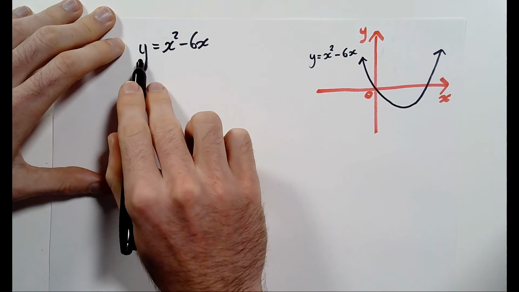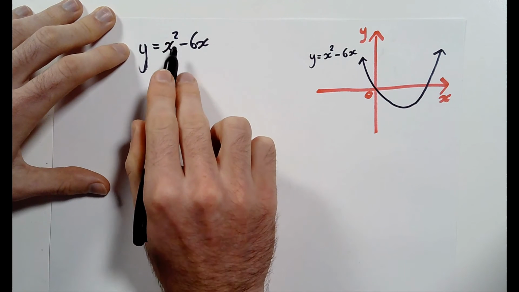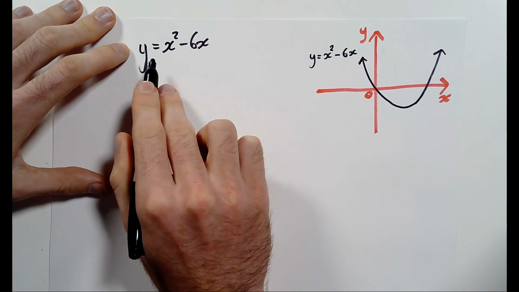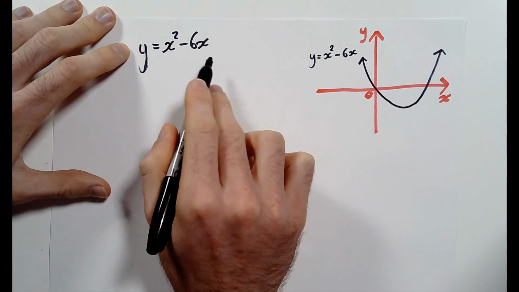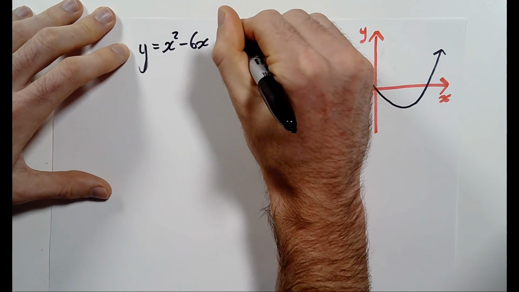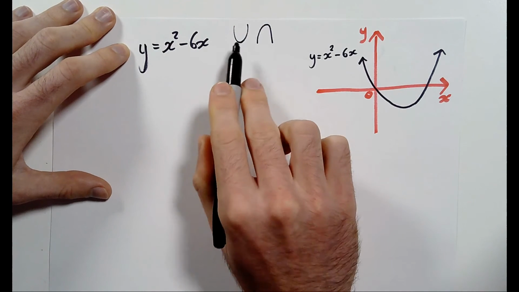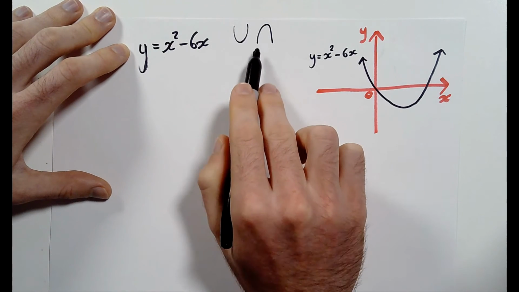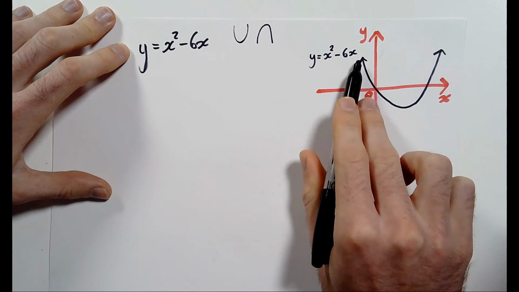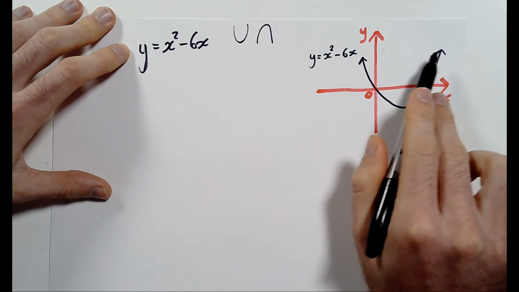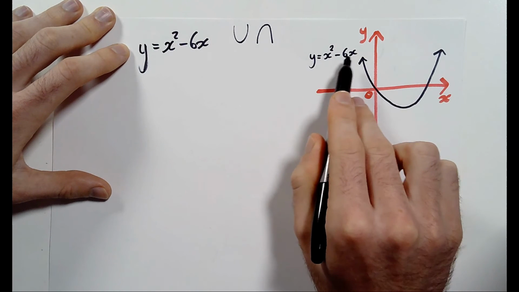So imagine that you had this curve y equals x squared minus 6x, right? Because it's a quadratic, it's going to be represented by the shape of a parabola, which is either this U shape or upside down U shape, okay? And you can see an example over here where I've graphed roughly y equals x squared minus 6x.